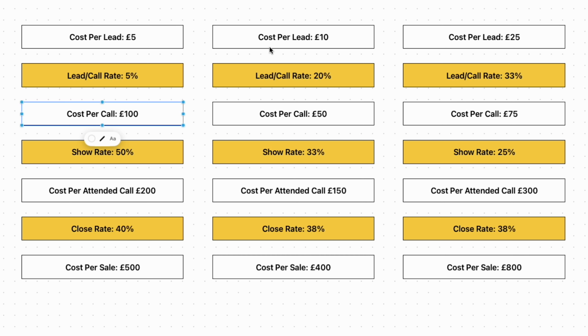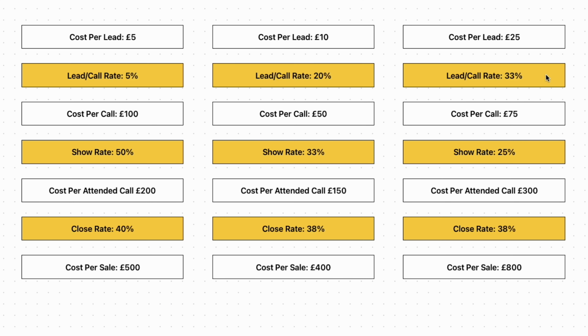Okay, so this one, however, we're paying double the lead cost, but we're paying half the call cost because the booking rate is 20%. All right. So they're better quality people. It's costing us more money to get them, but more of them are booking a call. All right. Now, ideally, we would want cheap leads and a great call booking cost. And that can happen. I'm not telling you that it can't happen. It's just if we're only hyper obsessed with the really cheap leads, we could be missing out on realizing that actually our business can function very profitably and function better almost when we just have a slightly higher lead cost.